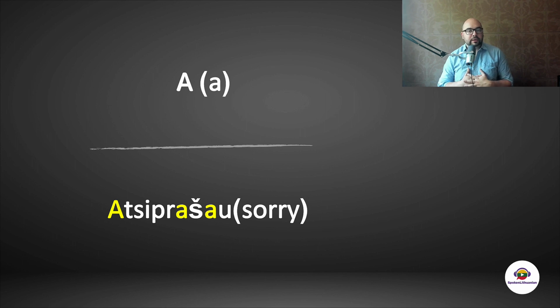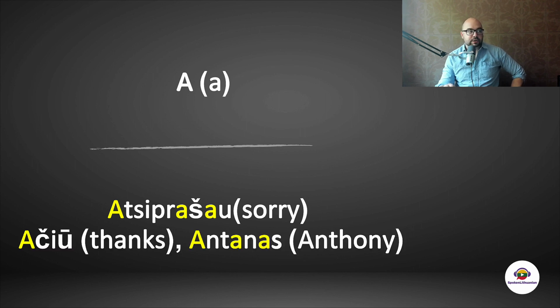The ending O means that I am the one that's sorry. Aš atsiprašau. Because if we had any other person, for example, you, it would be tu atsiprašai. Different ending, right? We will get to the O sound, okay? But basically, the A is just this simple, like in bus. Atsiprašau. Okay? It's a very different sound to the A of the English language.